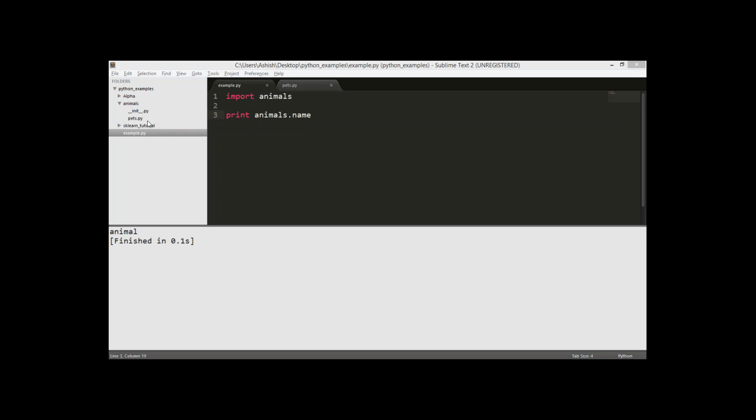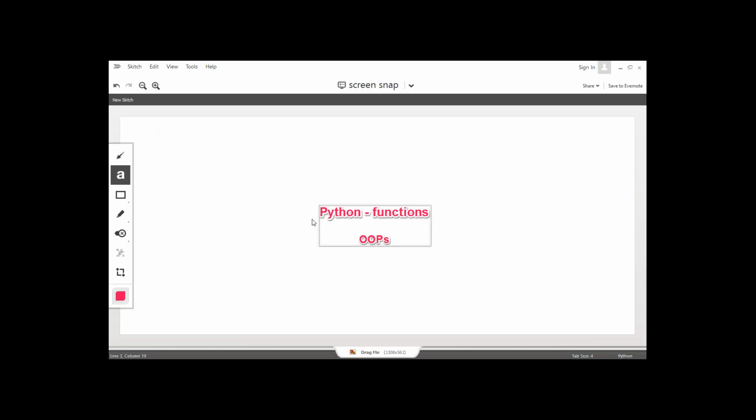So what's coming up next is we are going to look into sets tomorrow. Okay, and the next thing that we will be covering is a scripting language called bash.